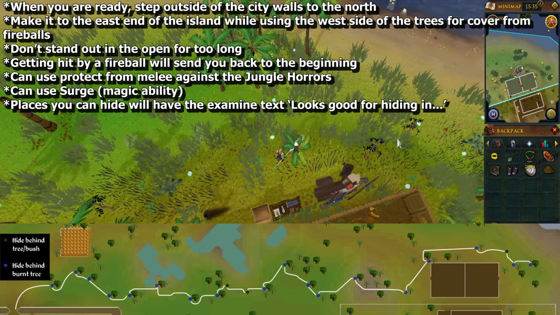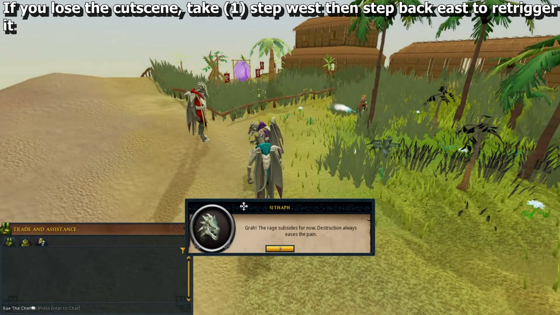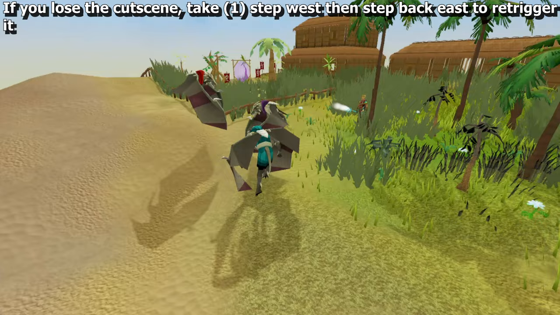When you make it far enough over here, you get a cutscene. If you misclick while going through a dialogue during the cutscene, you'll exit it. If that happens, take one step west, then one step back east behind a tree to re-trigger the cutscene.